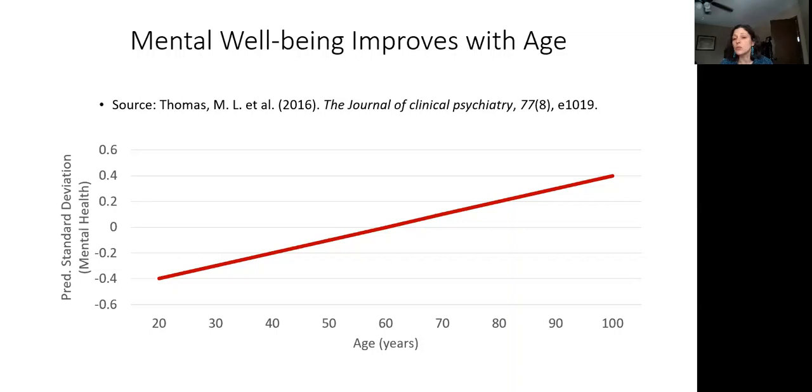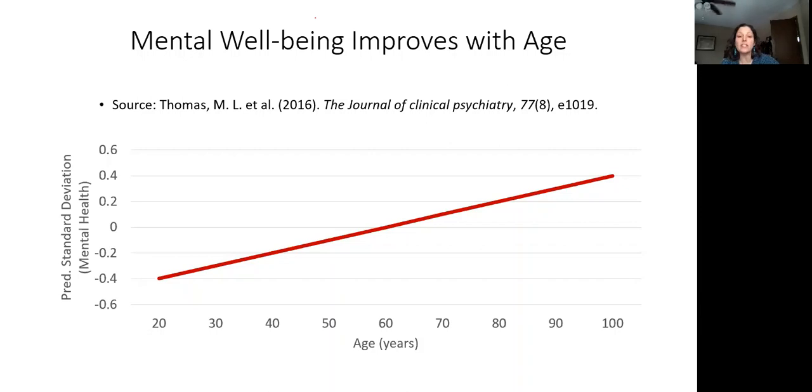So we already talked about this. We're not surprised to see that cognitive and physical well-being went down as people got older. We know that that happens, right? But what was really important to me here is that mental well-being went up over time for the people in this study. So the people who were 20 had worse mental well-being than the people who were 100. This really resonates with me because I remember being 20 and it was a really hard time. And I can only hope that things keep getting better over time for me as well.